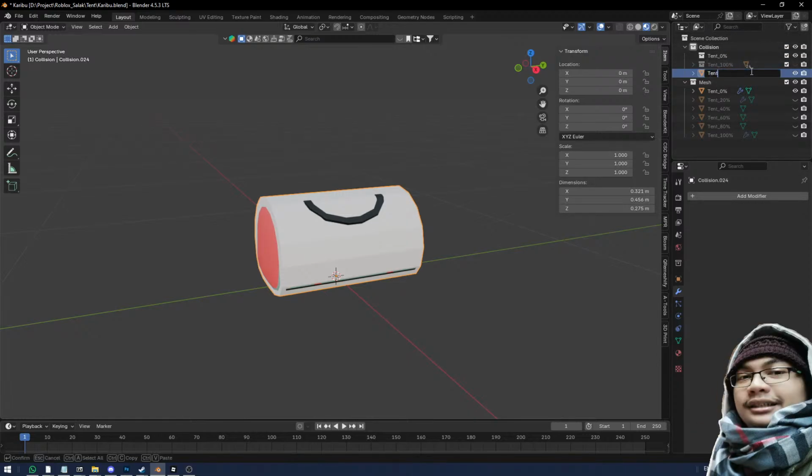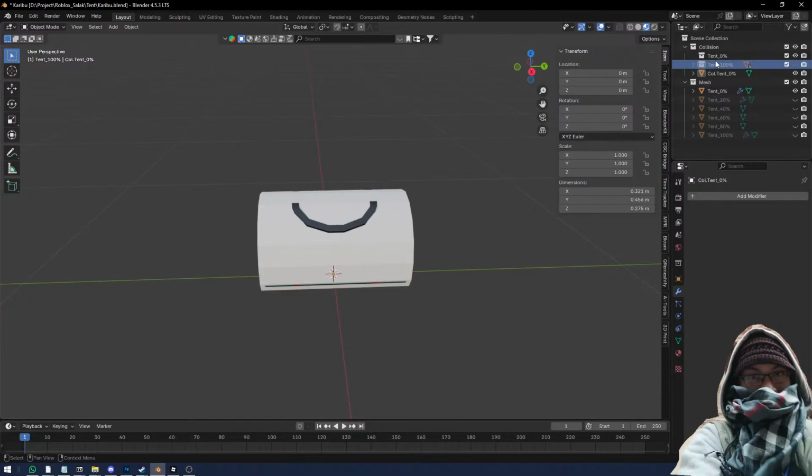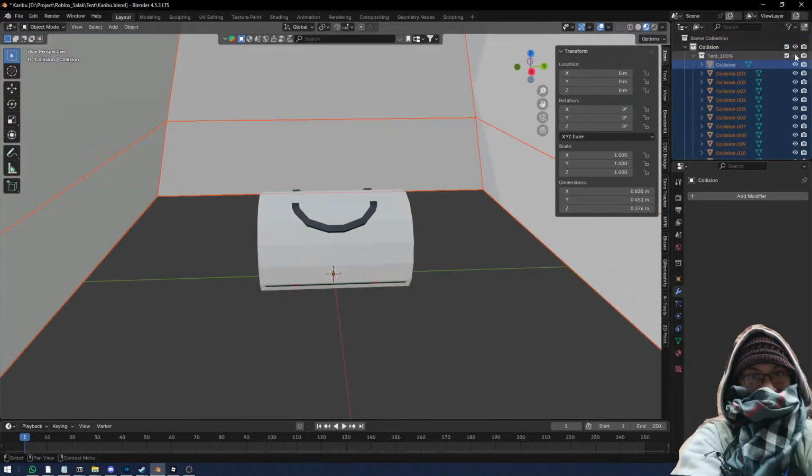So this one is 0% collision. All dot. Okay, found it.